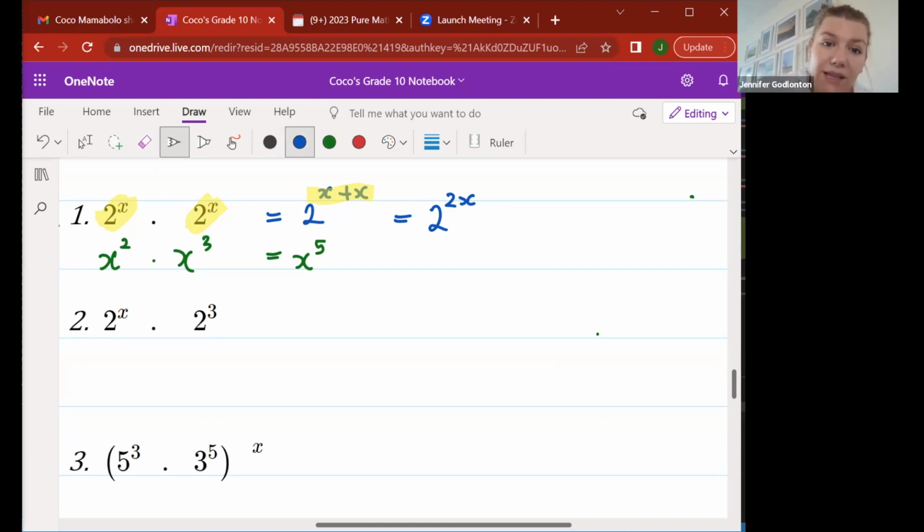No problem. So in this one, we've got the same situation. Our bases are both 2. Now we have an exponent of x and an exponent of 3. So how could I write that? Careful, careful. Can I simplify what I've written on the board? Some people are saying I can simplify that to 3x. Can I?